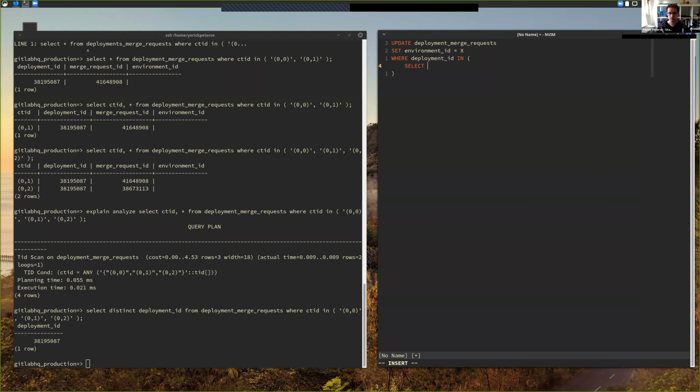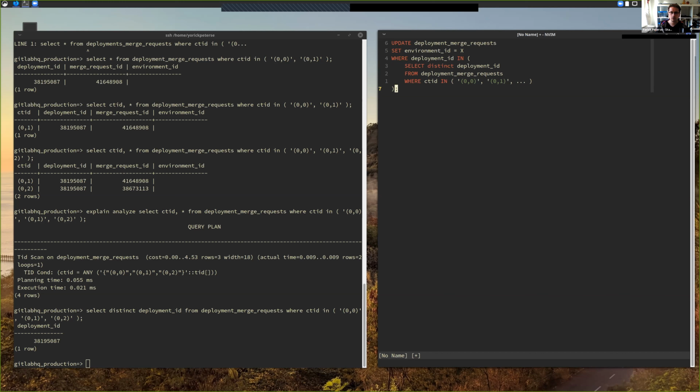So what I usually do is something like select distinct deployment ID from deployment merge request where CTID in 0,0, 0,1, etc. Because the subquery will at most, I guess, return 2049 rows, but due to the distinct, most cases will probably be a bit lower.